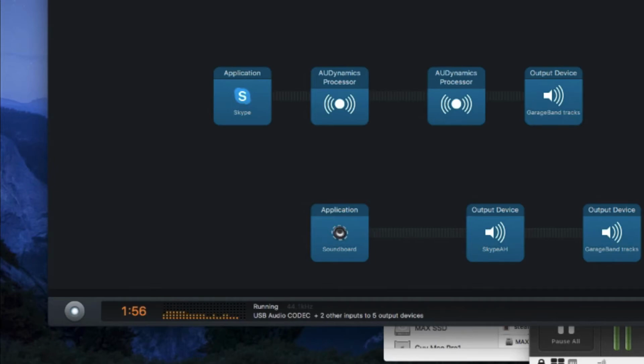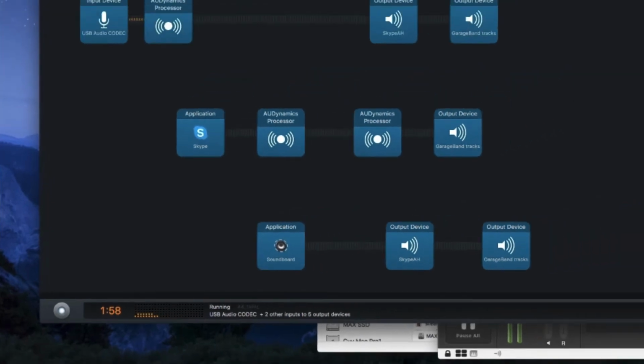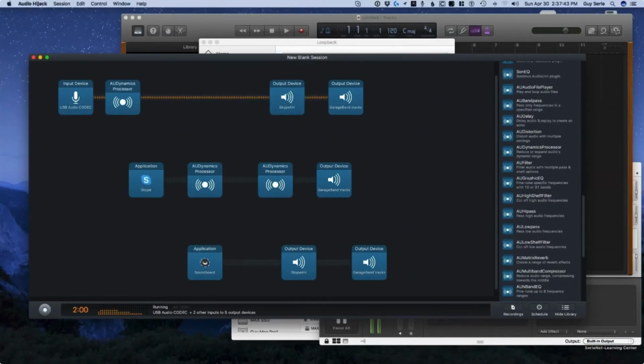So to do a quick review, we have our input microphone, a noise gate AU Dynamics processor. It's outputting through this device in Loopback to Skype. It's outputting it through this device to GarageBand. We have Skype as an application. We have a noise gate AU Dynamics processor on there.